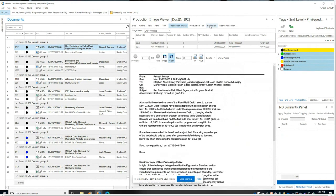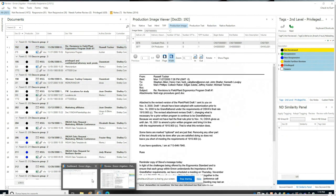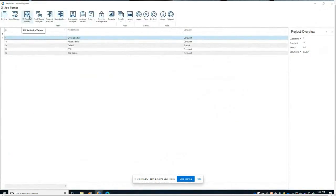So really, I wanted to spend some time talking about some of the analytics, which I think we visualize pretty well, and which are included with the tool at no additional cost. Those analytics, and I'm just going to go back to the dashboard here, are near duplicate analytics, where you do a side-by-side comparison of two docs and we score them on how similar they are. Email thread analytics visualizes an entire email thread so you can see what started the conversation, where it branched off, and what's the most recent email within the thread. Then we have our word clustering tool called Concept Analyzer, and then Relationship Analyzer. I'm going to touch on these for a couple minutes each, and then we'll go into the browser interface and look at some additional analytics.